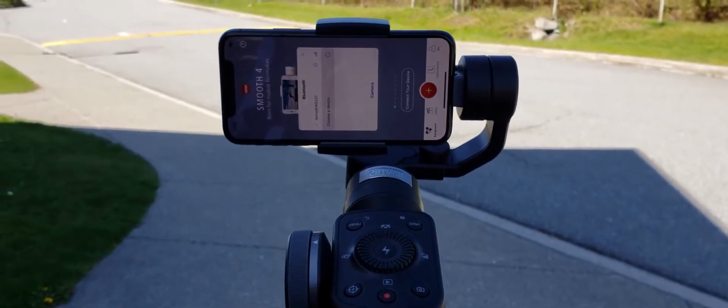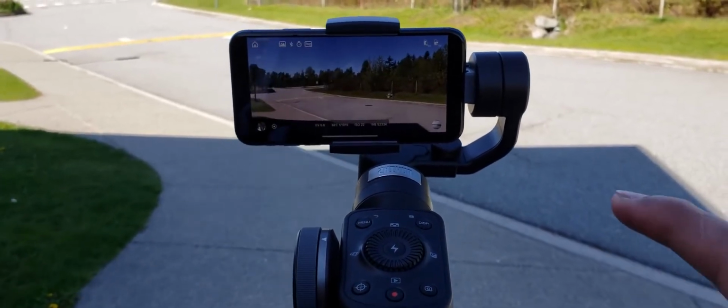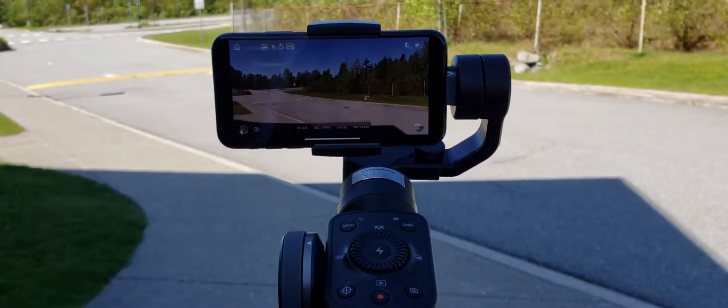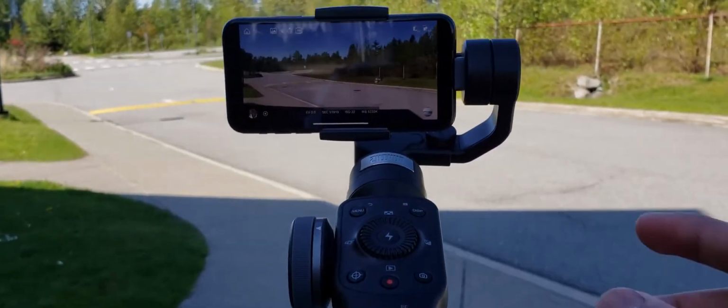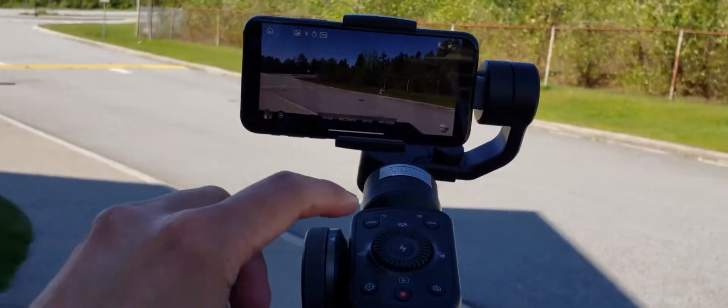So I am connecting, it is pairing. Right at this point, usually that's where the Android devices cannot connect during the pairing process. But as you can see, the iPhone 10 just pairs very quickly. So we've got full control right now. I don't know if you guys could see that. So let me try to test out all the buttons over here.